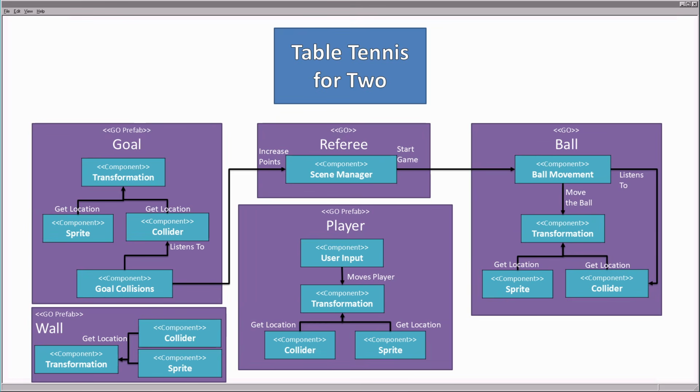Now, we can put the rest of it together and see the overall structure. This helps to demonstrate which game object has which components and how they are all related. However, this does not describe how the components are implemented, and this would be more appropriate for a flowchart. We should consider using both to describe our designs.